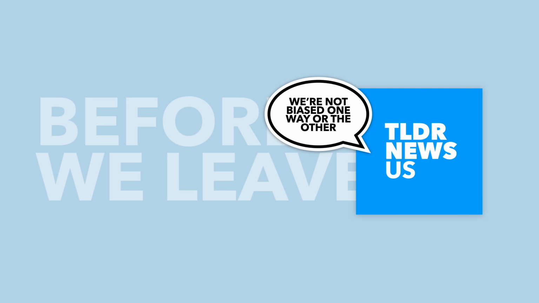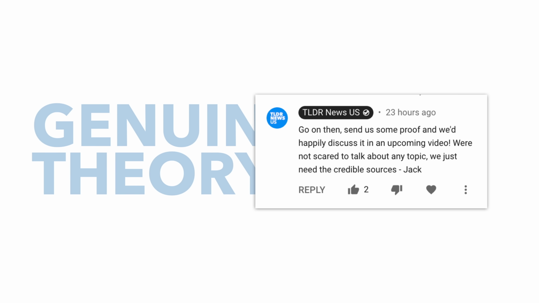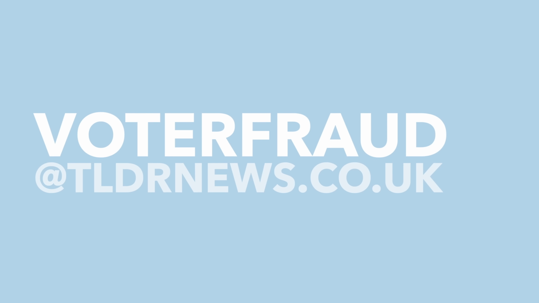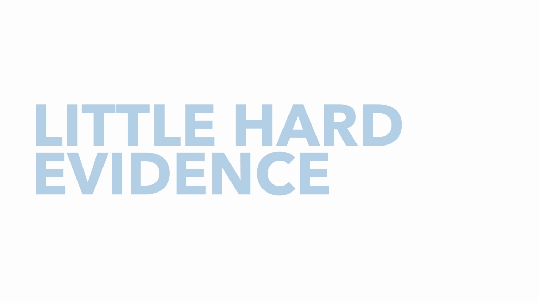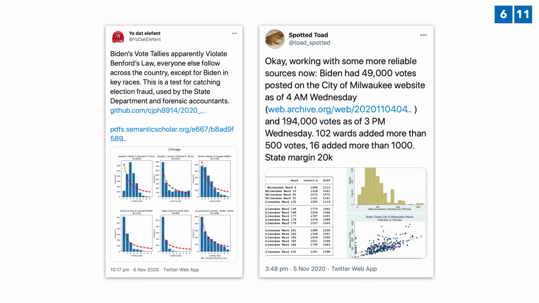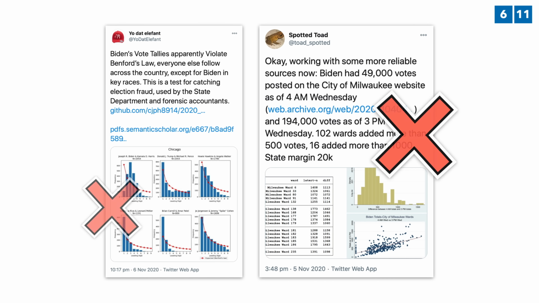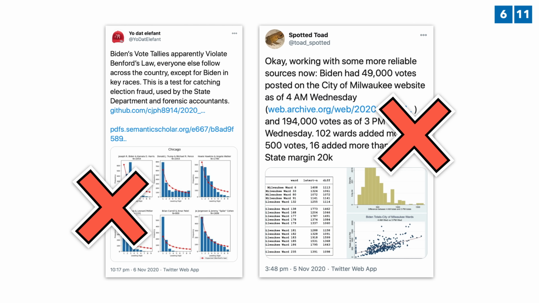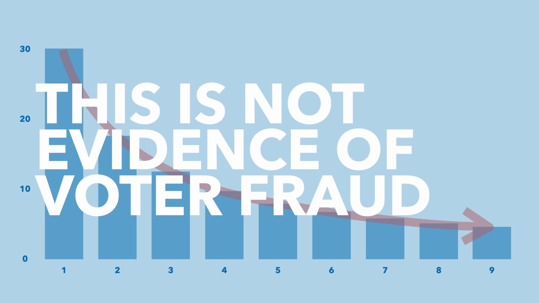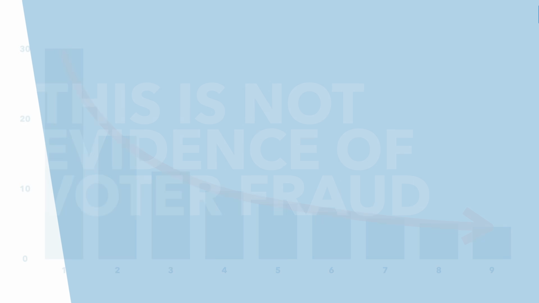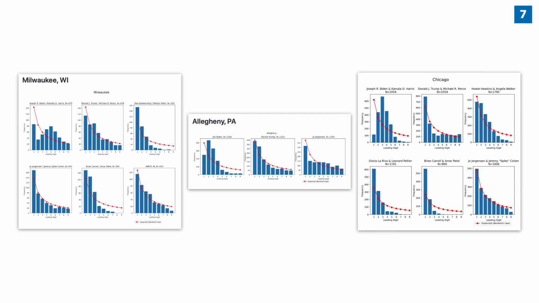Before we go, we wanted to remind everyone that we're not trying to be biased here, and we're genuinely interested in finding out whether election fraud has been committed. If you have any legitimate evidence, or you'd like us to investigate something specific, contact us by emailing voterfraud@tldrnews.co.uk. But at the moment, there's very little, if any, concrete evidence, and in the case of the use of Benford's law, while our refutation does not mean that voter fraud cannot have occurred, we just want to be clear that this tool cannot legitimately be used as evidence, especially in the small-scale way that some have been implementing it.